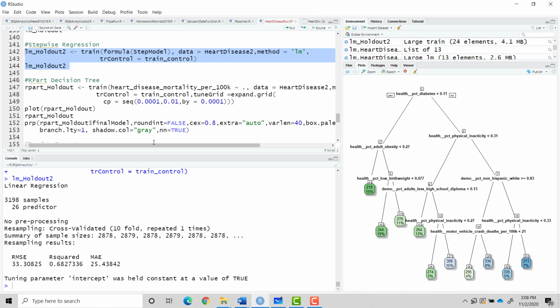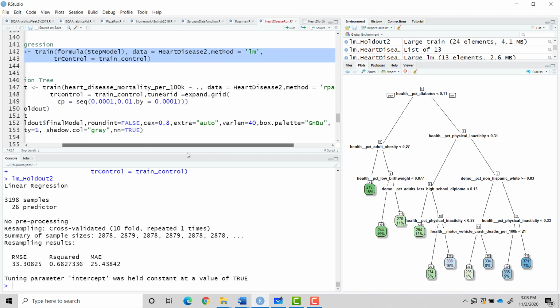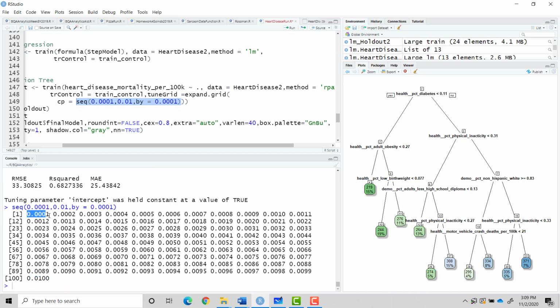So what we're going to do here is we're actually training, and we set exactly the same train control as before. But here we define a parameter called tuneGrid. And what this does is basically where we use expand.grid. And if you do this yourself, you're just going to have to copy my code. But here, we give a range of values for the complexity parameter. And the idea is it will run this holdout validation for different values of the complexity parameter and find the best value. So we're setting it to be this sequence here, which you can see is going to test all the complexity parameters between 0.0001 and 0.01.